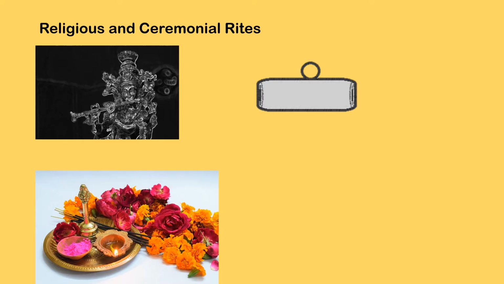In matters of faith and spirituality, minerals have held a sacred place in our rituals. From ancient amulets, this is the amulet, we wear it on a thread over the neck or over the wrist, it's a personal choice. Minerals have been deeply intertwined with our beliefs and ceremonial rites that connect us to the divine. Idols are either made of marble or black stone.